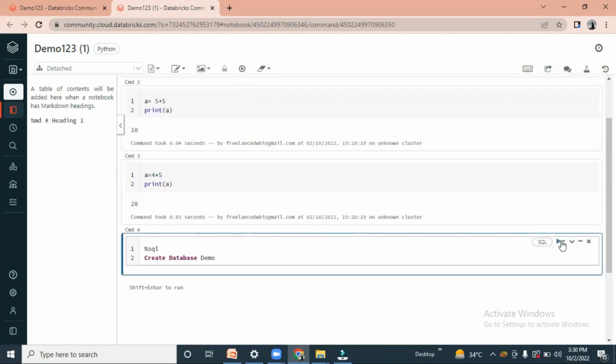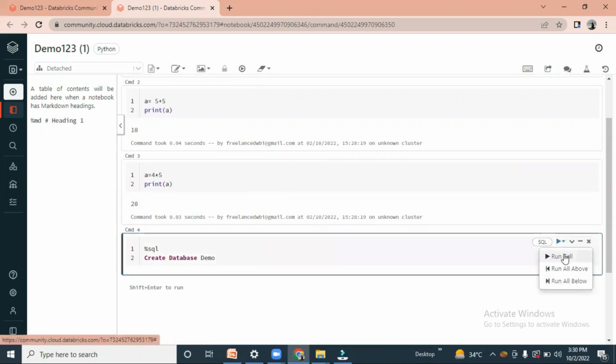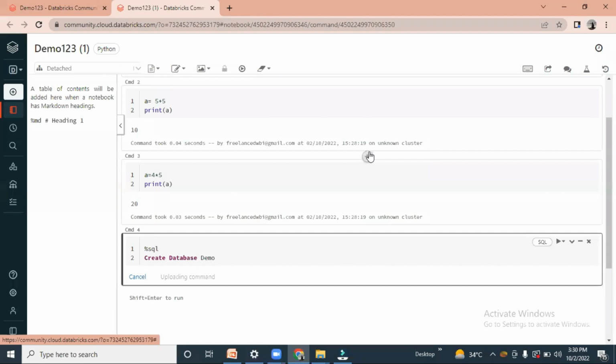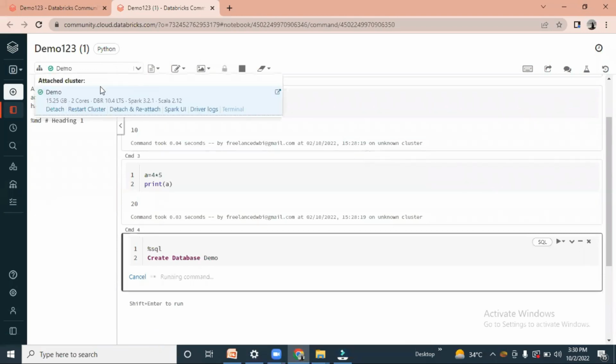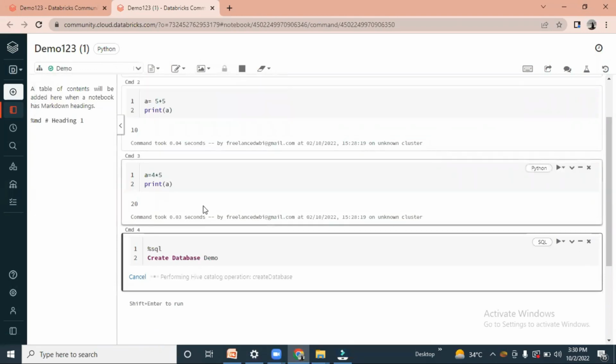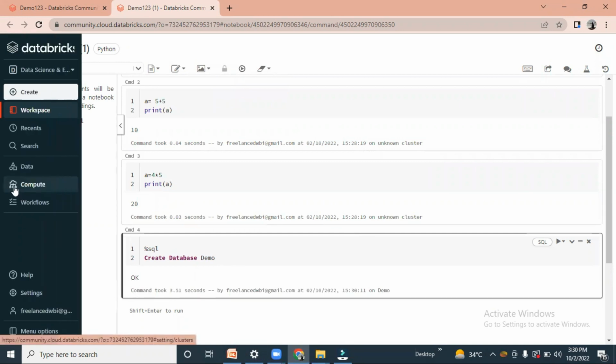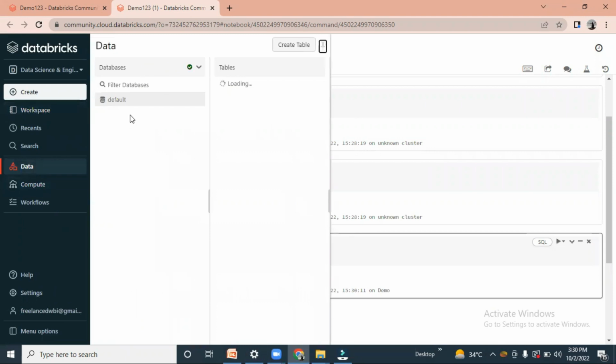If I run this, I need to attach again. Let's attach. It's running. See, okay, it's created. If I show you, I will go into the data and see the demo database has been created.